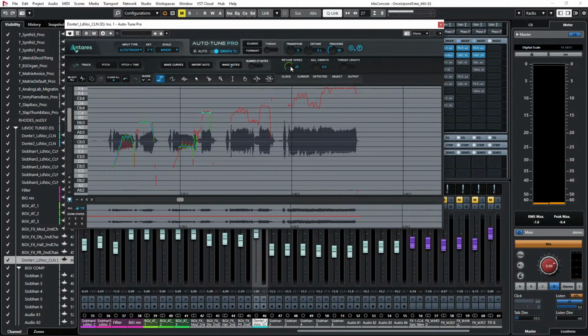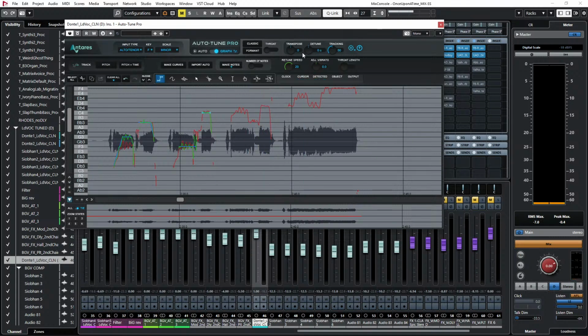And again, because I have the retune speed here, I can actually make it hit the note quicker or slower. For lead vocals, I would often have the retune speed slower, like it is on the other page. But for background vocals, if I wanted them particularly tight sounding, I could really dig into the retune speed here. So that's how you do that, and traditionally, that's how we've done it for a long time.